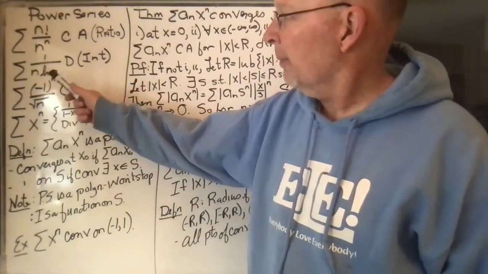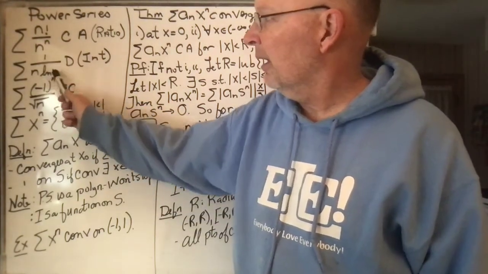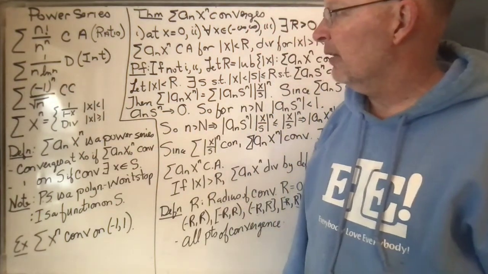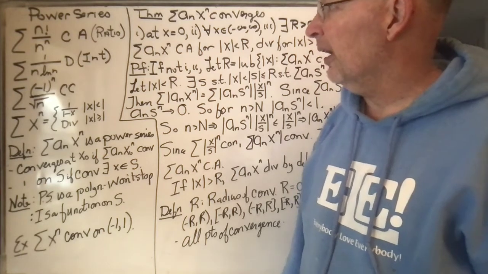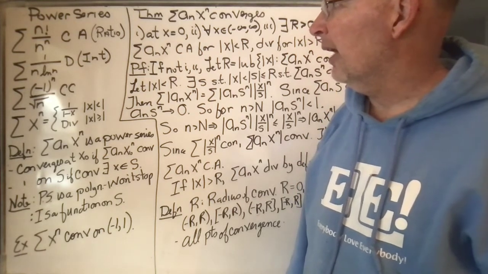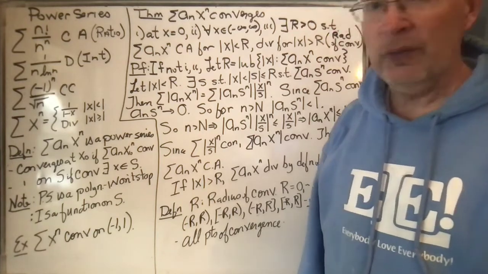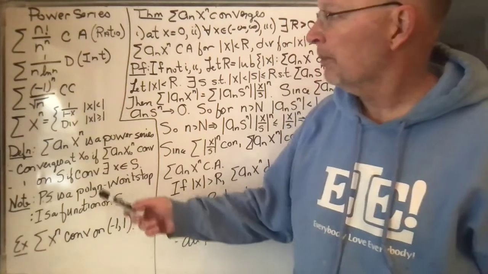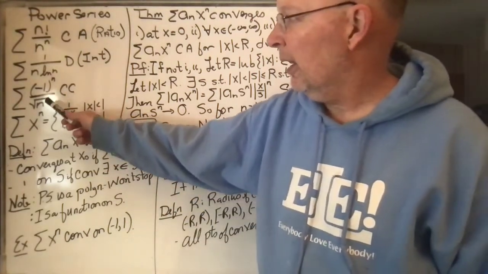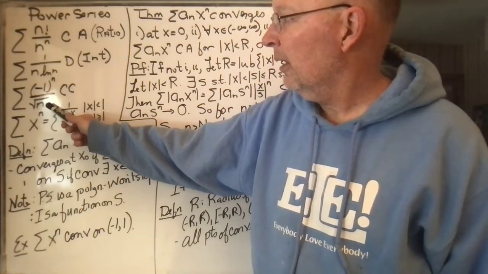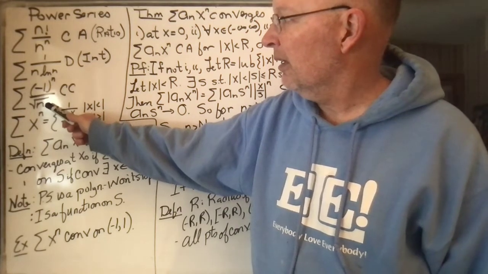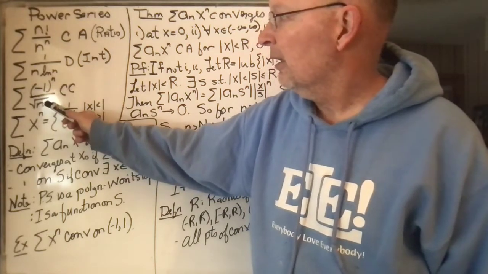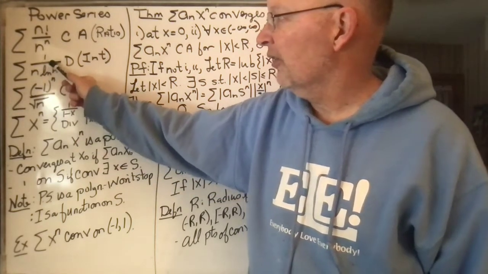This one right here, we did not so long ago comparing it to an integral. And when we compared that to the integral of 1 over x times the ln of x, then that one diverged, albeit it diverges very, very slowly. And so that's the answer to that one. This one here, the square root of n, that doesn't get big near as fast as this thing gets big. So 1 over that doesn't get small as fast as this thing gets small.